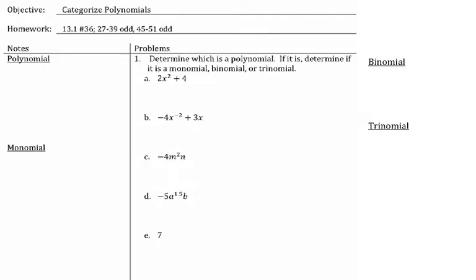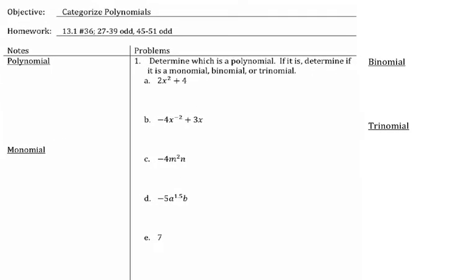Here we've got our homework for today, and our objective, which is to categorize polynomials. So, again, as I would usually hope, a bunch of you would ask, what's a polynomial? Well, a polynomial is a sum of monomials, which is not that helpful of a definition yet. But thankfully, you'll notice that the next vocabulary word directly underneath this is monomial. So a monomial can be a number, variables, or the product of those two with whole number exponents.